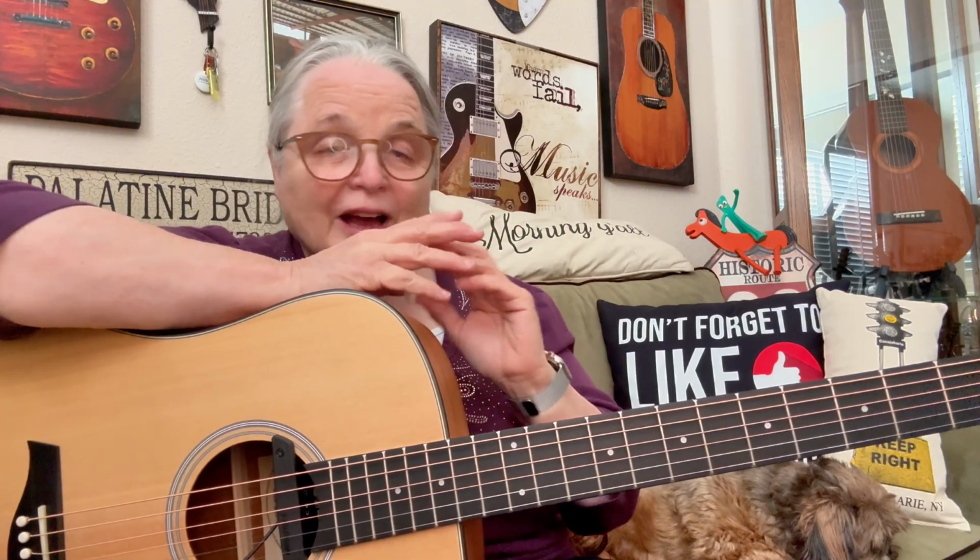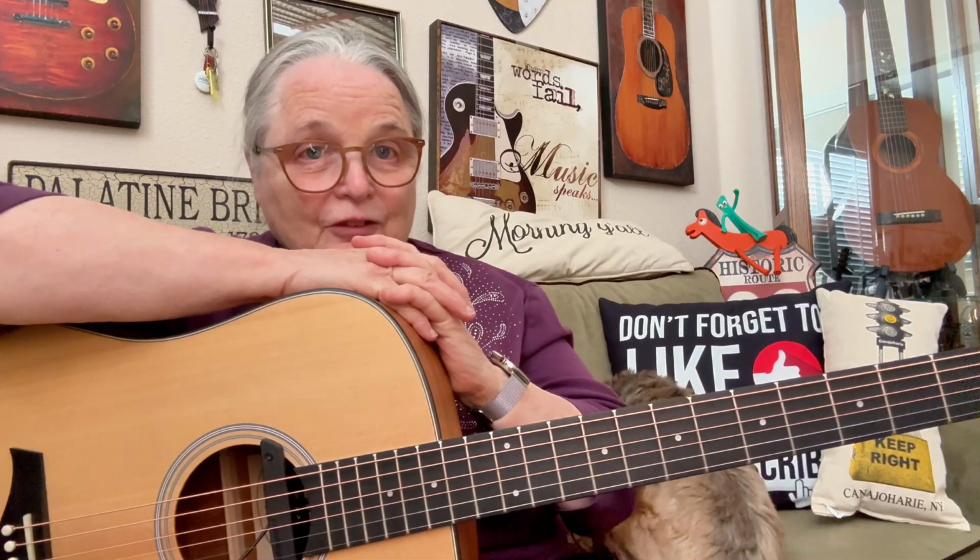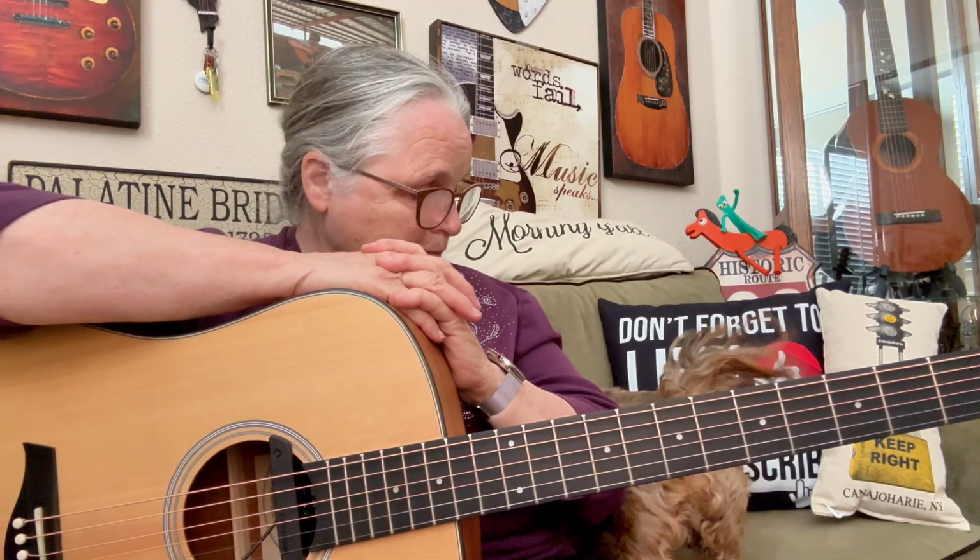So find one power chord to go with the major chord you're learning in the first position. I think that if you're learning guitar, or if you've already learned all those chords and you don't know about it, you need to go back and get one power chord for every single one of those chords.